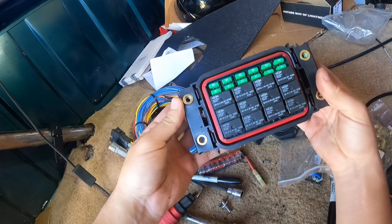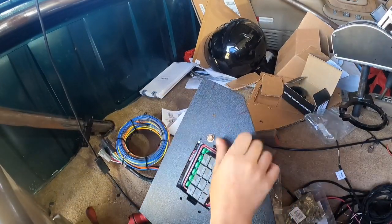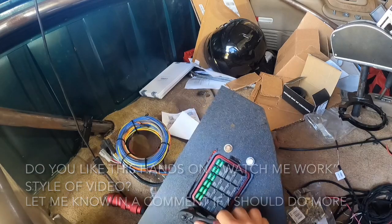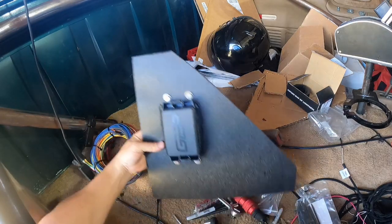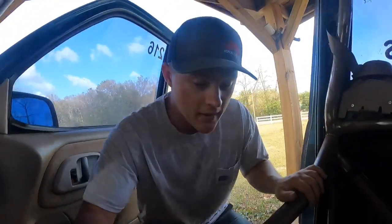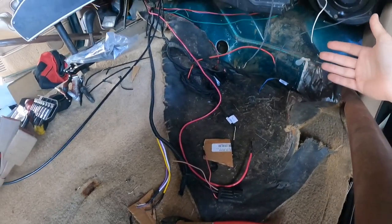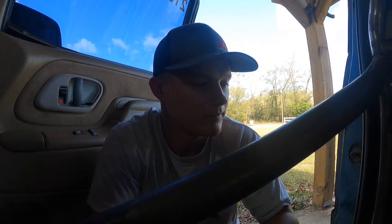Now we've got four threaded holes — and boom, look at that, that is going to be a nice piece. Now that the panel is made, correctly oriented, and I know where it's going to live and how I want to run these terminal strips, there's really not much else to do but start running wires. For that I'm going to turn on some music, start jamming out, and you guys are just going to have to enjoy it through time lapse — copyright, you know. Anyway, it's time to pay the bills, let's get to work.